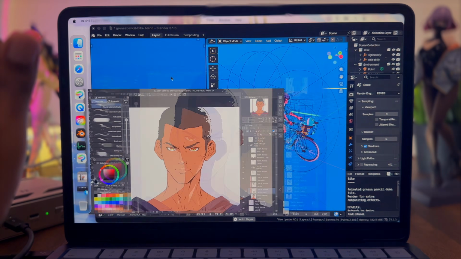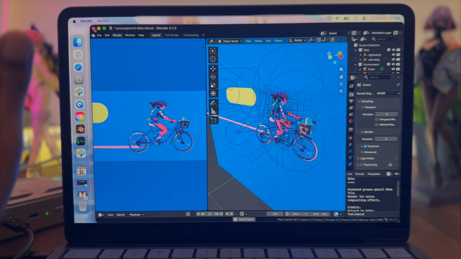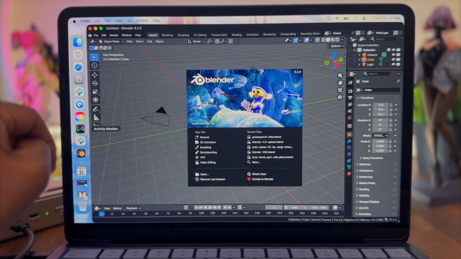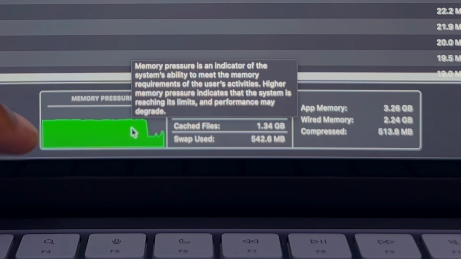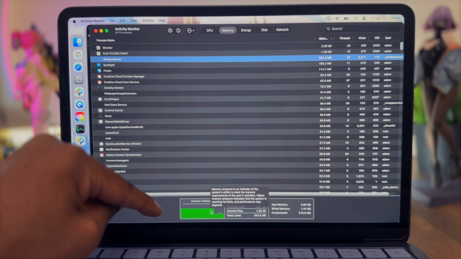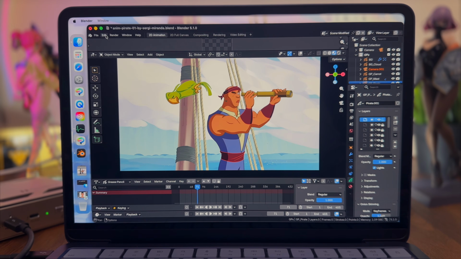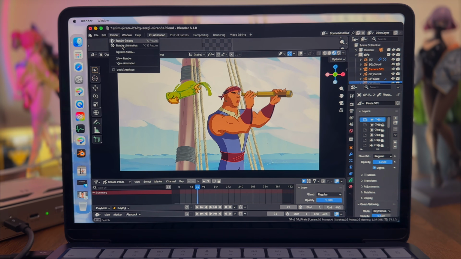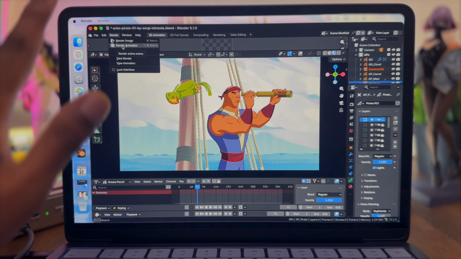Now let's do something crazier. I'm gonna close Blender, bring this animation right here. Again, Clip Studio Paint is open. And when I had the two softwares open, it did not go to red. It was still in the green, and it was just fine. Before I have it rendered, I'm gonna go to Edit, to Preferences, make sure that I am on the GPU, and then I'm gonna have it render not one frame, I'm gonna have it render the whole animation.